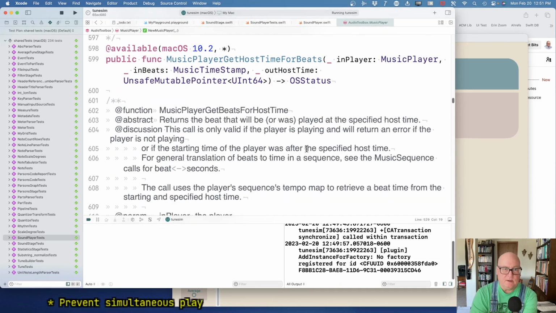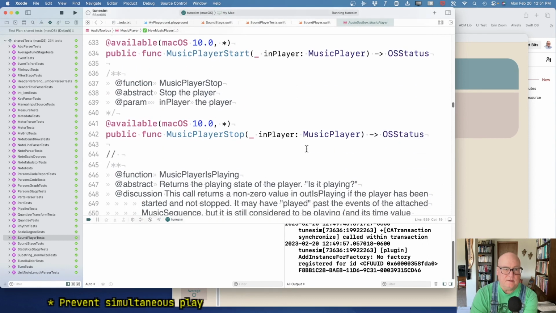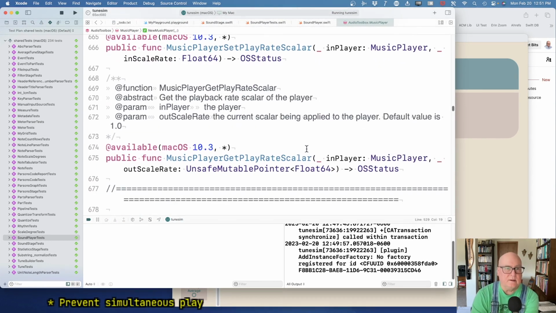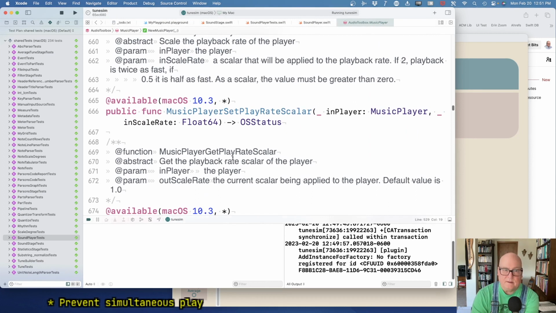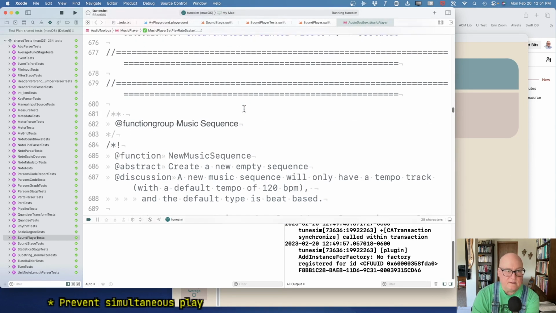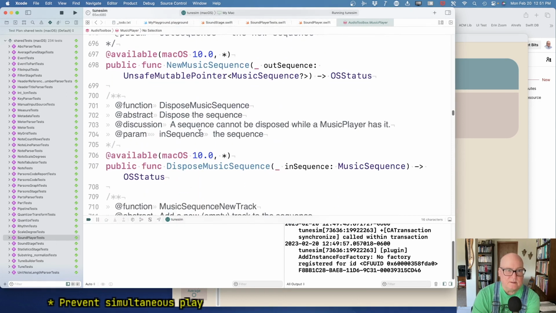Does it destroy it? That's hard to know. Start. Okay, and I wonder if this can be set as it's playing. All right. Music sequence. There's a dispose.